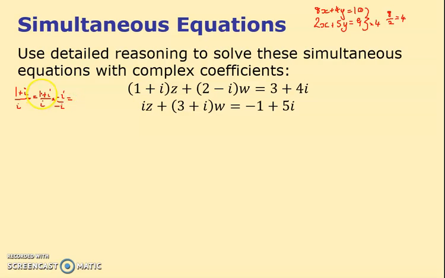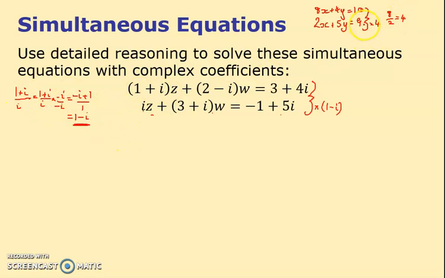And that gives me, let's just say, minus i squared, but that makes it plus 1 over minus i squared, which makes it plus 1. So actually, it's probably easier to write that as 1 minus i. So that's what I've got to multiply my second equation by. I've got to multiply it by 1 minus i, and every one of these three terms needs to be multiplied by it. And the great news is, of course, when I times i by this 1 minus i, I will get this 1 plus i. That's the whole reason for doing it.